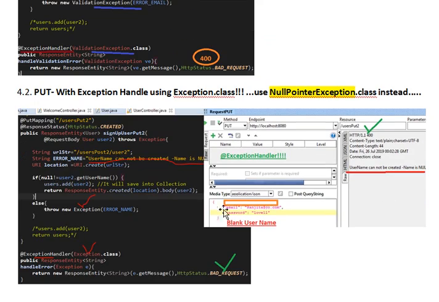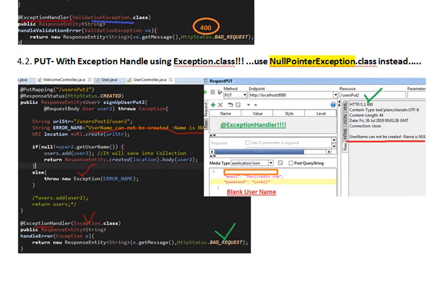Similarly we can do it for the PUT. Instead of Exception we can use NullPointerException. Whatever exception you are throwing, you have to specify it in the exception handler, and you will get "username cannot be null", and it's a bad request, as I have specified.